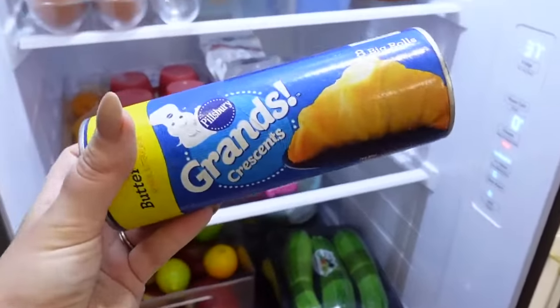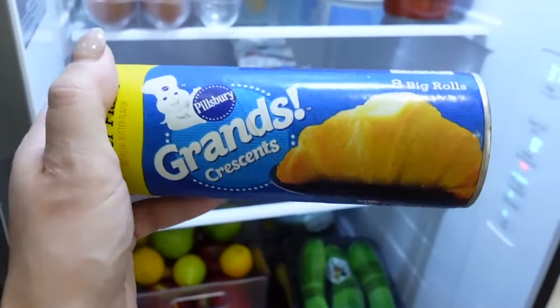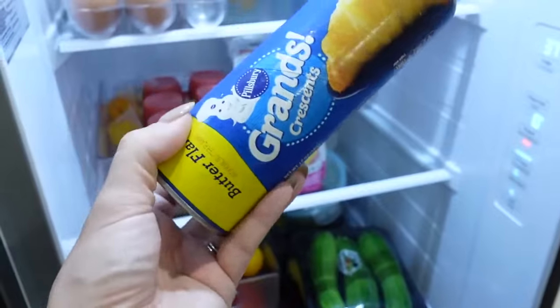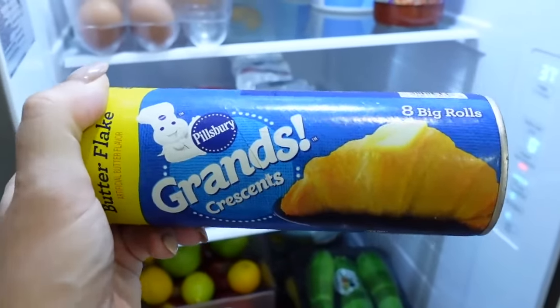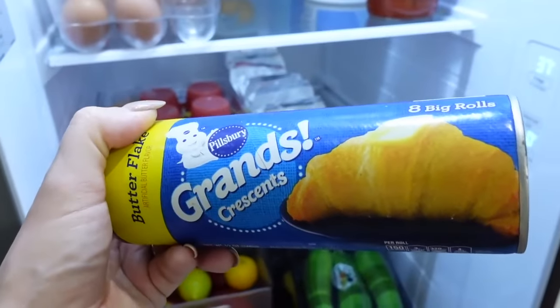I'm trying to figure out if I want to make these too. If I make these, I'm going to be tempted to eat this because I normally do keto or low carb, but I still make carb things for my family and I'm like, oh, these just look so good.